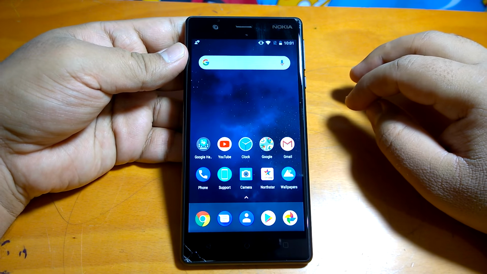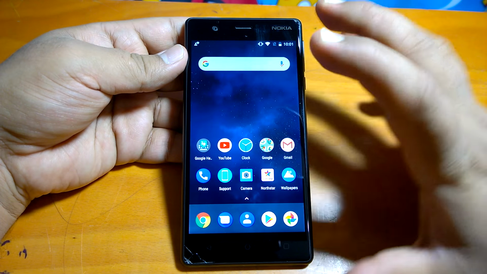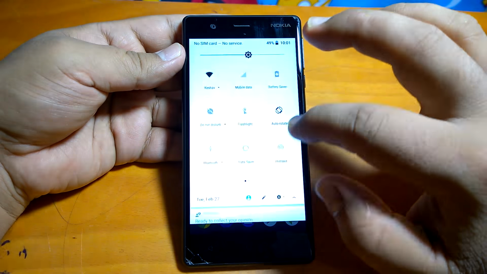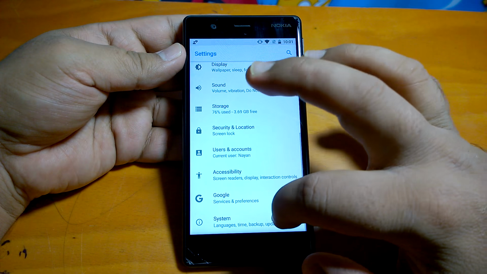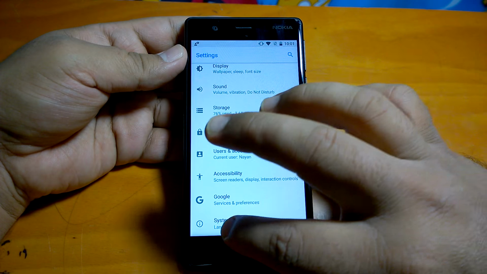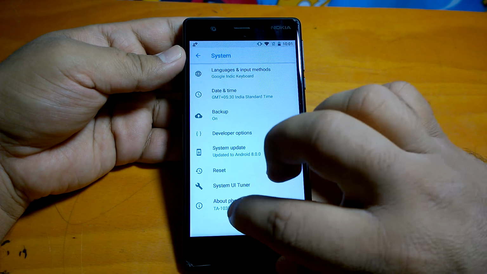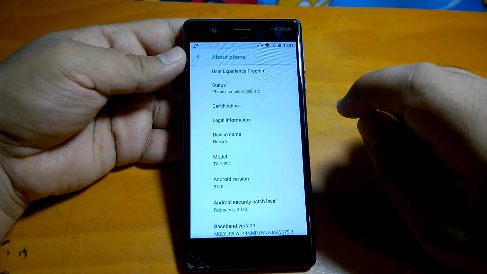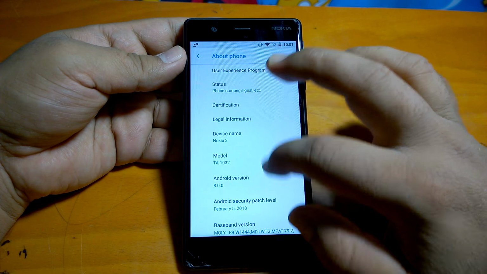Nokia powers are here, and as you can see, I have a Nokia 3 in my hand. And the interesting part is that this Nokia 3 runs Android Oreo Beta. HMD yesterday pushed the Android Oreo Beta to Nokia 3, and if you are enrolled to the Nokia Beta Labs, you would be able to install the Android Oreo Beta OTA.